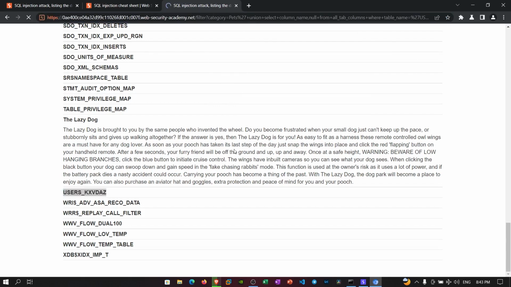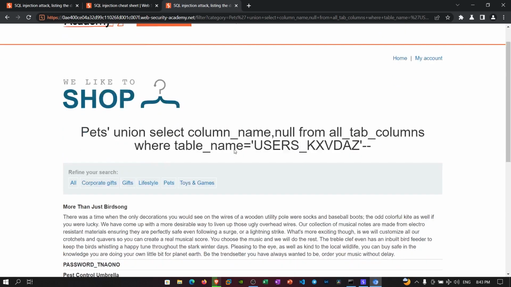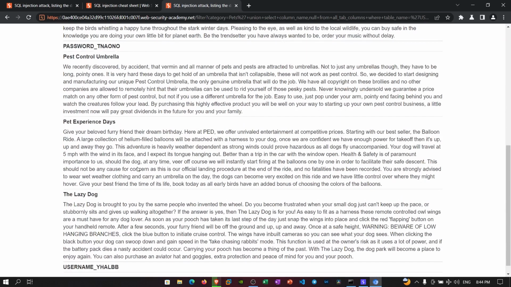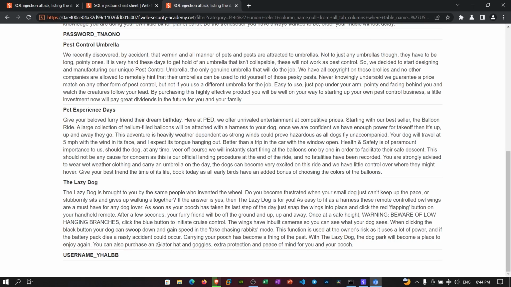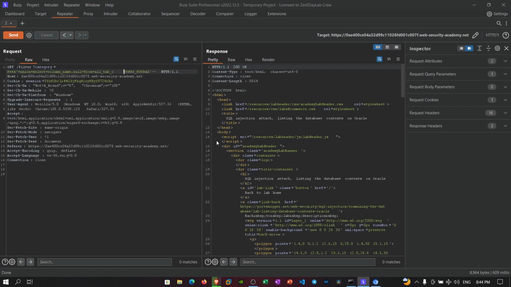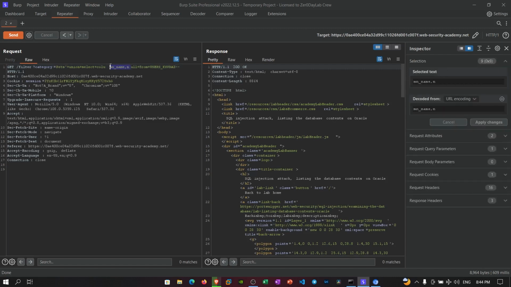Okay, so I'll paste and see that. Okay, password something is written here, and username something. So what I will do is, we have the table name. I'll erase all these things, this as well.